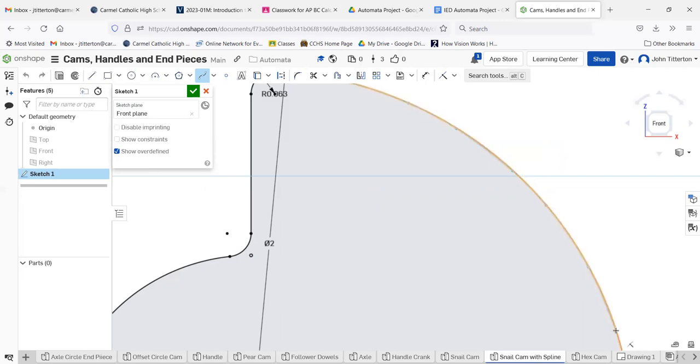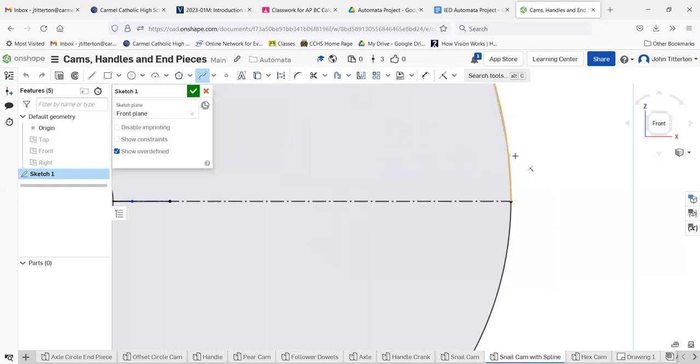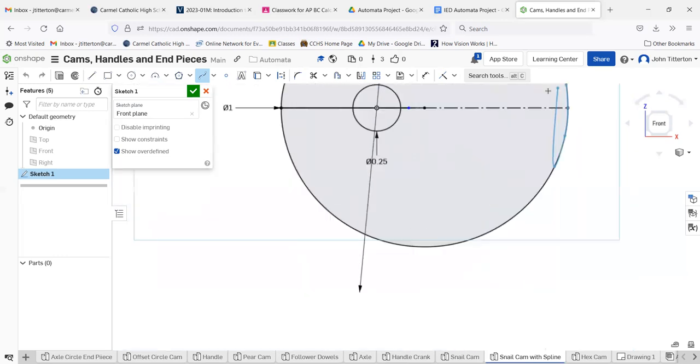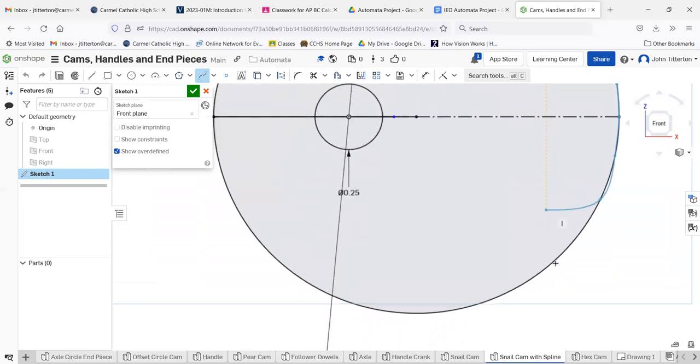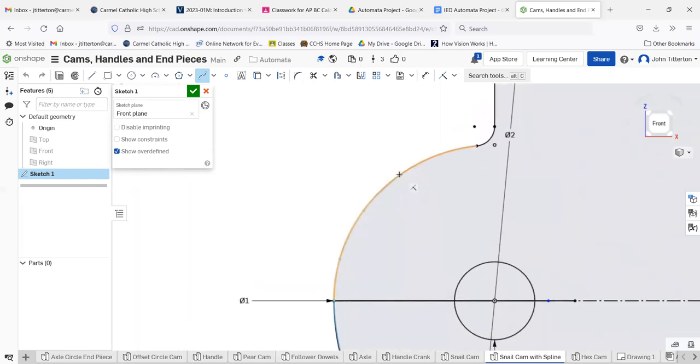Now, you see that perpendicular constraint that keeps popping up? That may end up being a problem. We might have to go through and delete all those. We'll see how it goes. Notice how quickly this can go off the rails if you miss. To be clear, too, this is just to show the motion. It doesn't have to be perfect. When you send this to a manufacturer, you'd send them the actual cam.